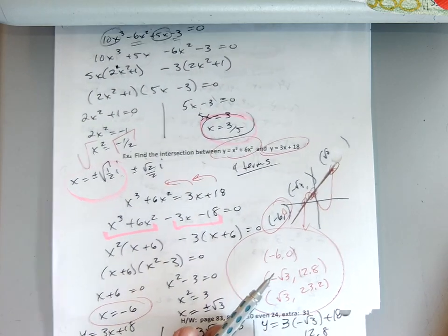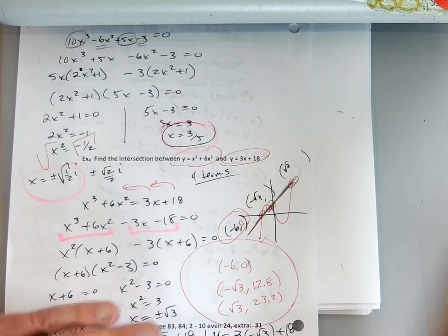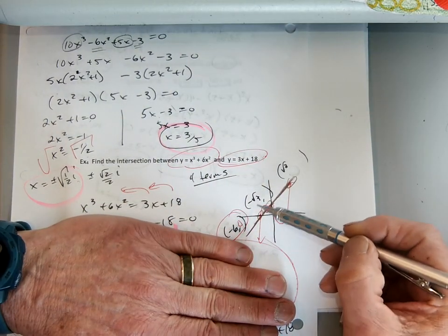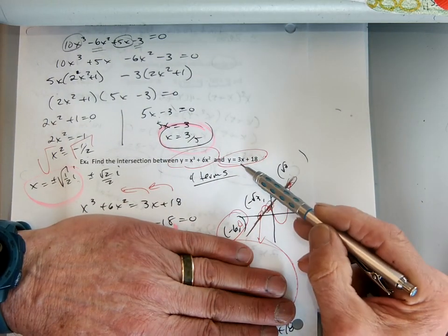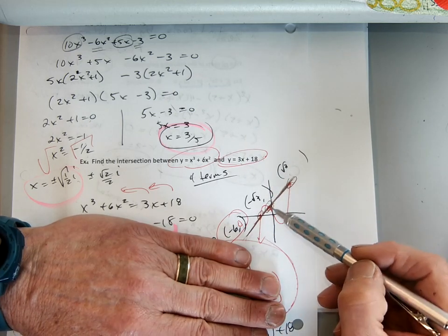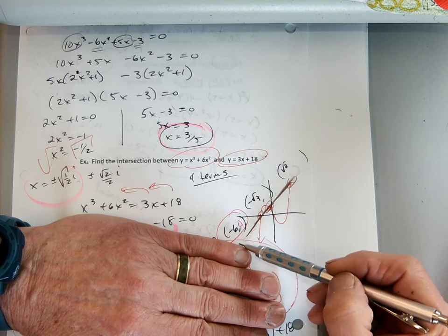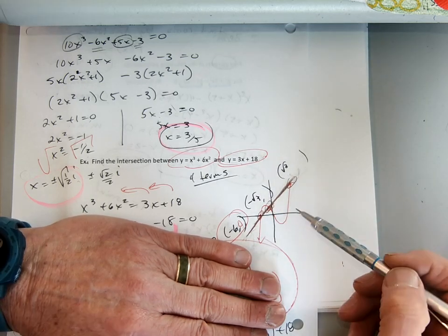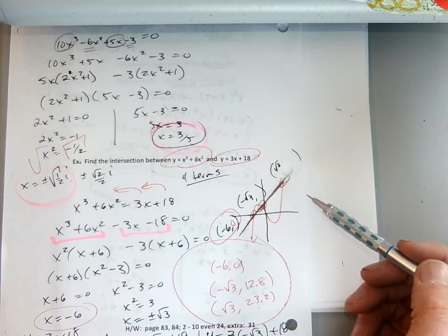Okay. Example 4. First of all, before you look at all the work, I've got two equations. I've got an x cubed, looks something like this, and a straight line, 3x plus 18. Now, they could intersect in three different points. So if I graph them both together, I get my cube and my line. So how do I find these 3 points without graphing them, okay?